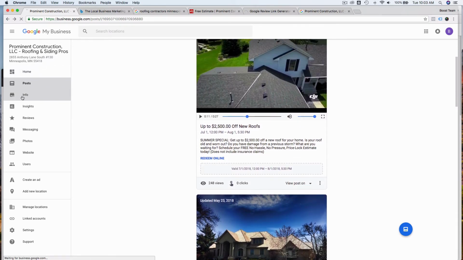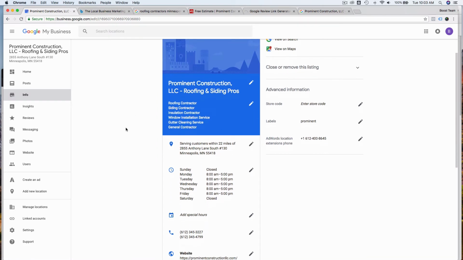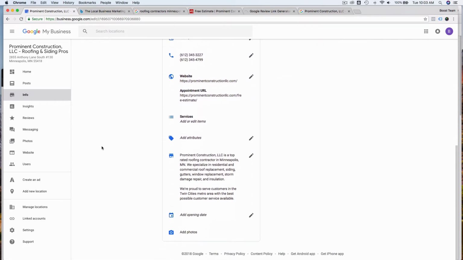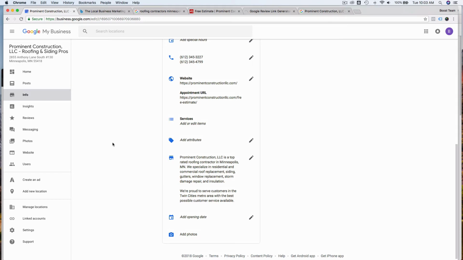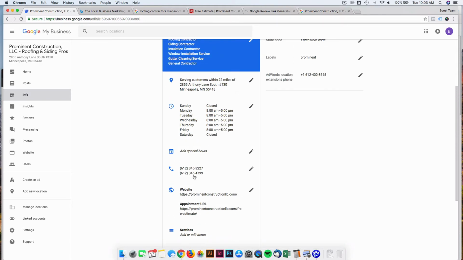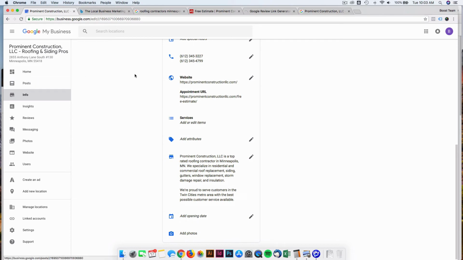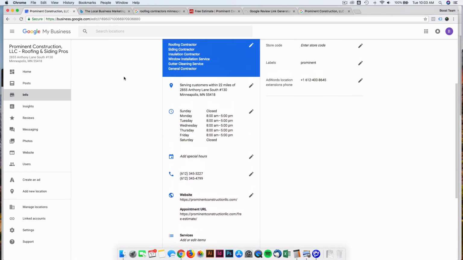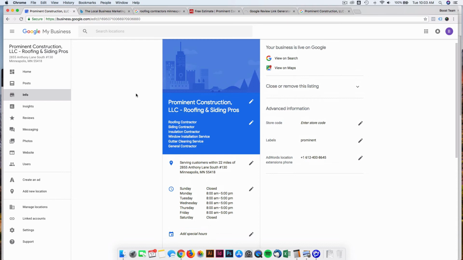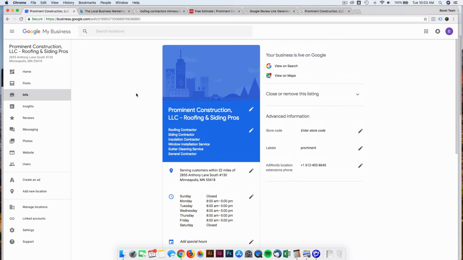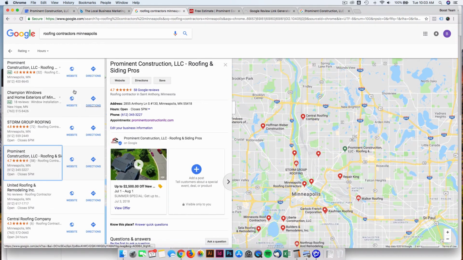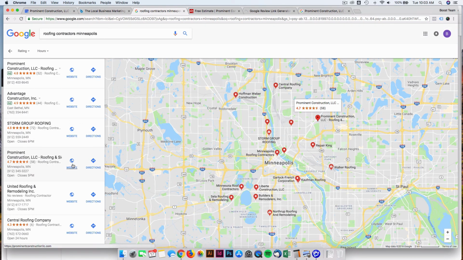So that said, that should be a lot of information for you guys to take in on optimizing the perfect Google My Business listing. Again, make sure you fill out everything completely. It's going to help you get ranked, and it's going to help you in the long haul. So from there, then it's all about the SEO on the website. But if you don't do this, you're not going to start somewhere. So make sure you give yourself a good chance to rank in that 3-pack for the keywords that you want to rank for.